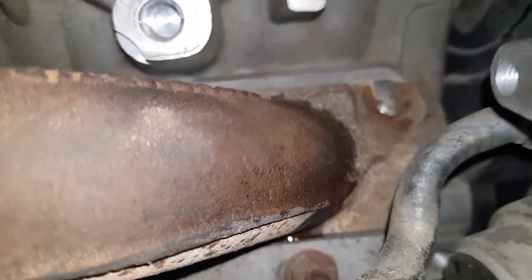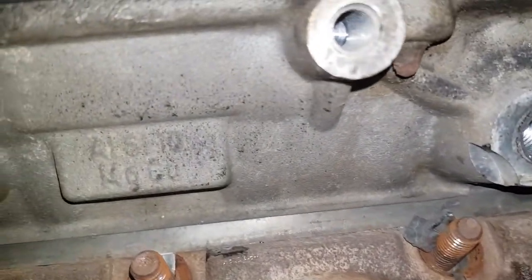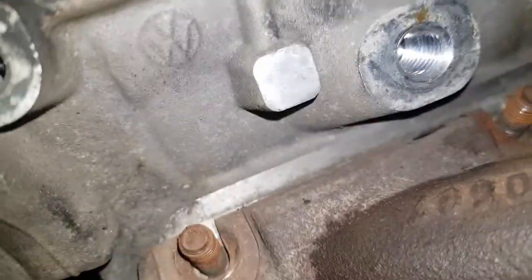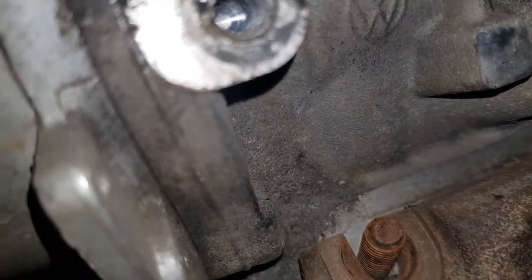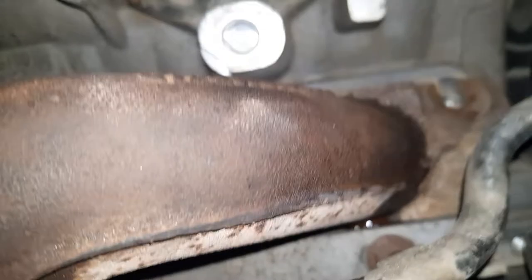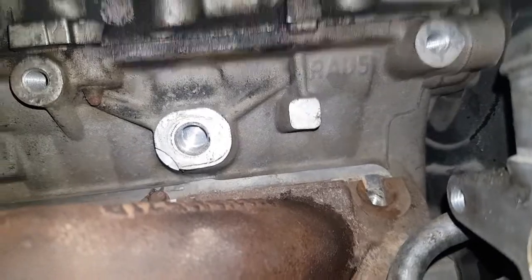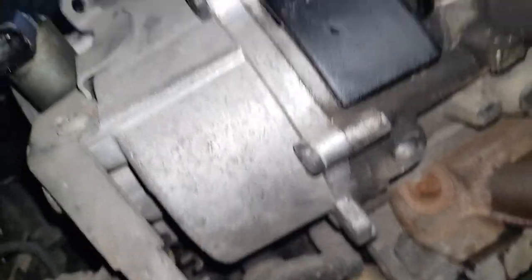Cannot see, just using my imagination. This should be here. Should be here. Should be here. Use my imagination for this one, guys. I'll be doing the pulling so that you don't have to.